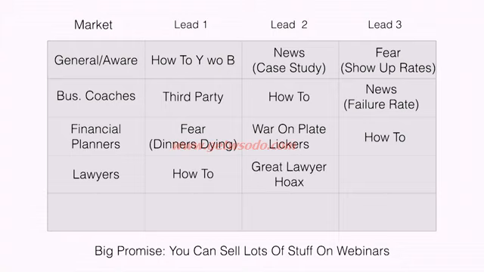The great lawyer hoax, right? Now, I made this slide after having done a lot of these, so sometimes you can run out of ideas. The great lawyer hoax. They told you it would be, I bet when you enrolled in law school, you thought this was your ticket to financial security, only to find out you're great at practicing law, but getting the clients you want has been an entire matter altogether. Well, new breakthrough technology reveals how to have clients calling you pre-qualified and ready to do business at the fees you command without having to answer 9 million dumb questions and weed out time wasters or whatever, right? Exposed.